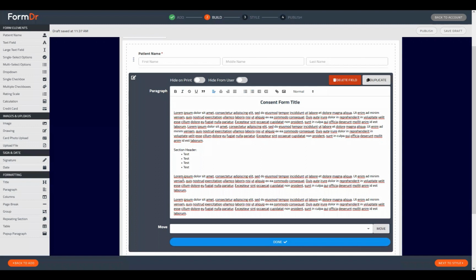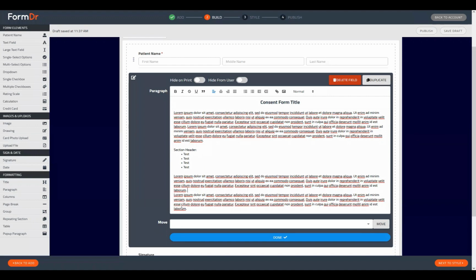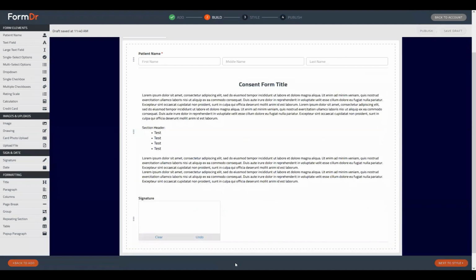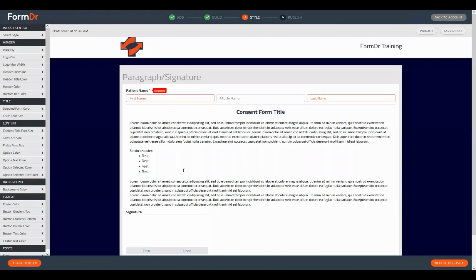One thing to note about the paragraph widget, if you do want or you won't want to add this extra space, it will look like there will be some space in between these two. However, this paragraph tool will already add an extra space in between paragraphs. So we can run both of these paragraphs right up onto one another. The style page won't show this, but on the live form, there will be one extra space, which we can take a look at later as well.